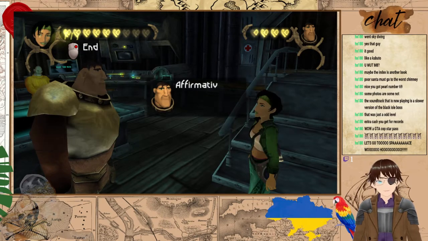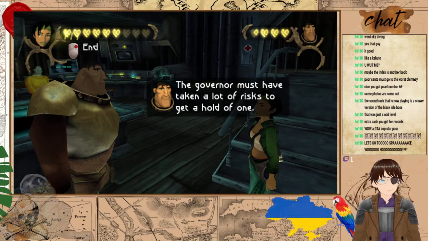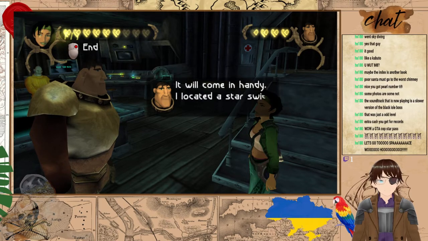You know anything about these star passes? Affirmative, property of the Alpha Sections. The governor must have taken a lot of risk to get a hold of one. It will come in handy. I located the star switch in Fountain Square.